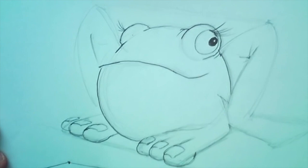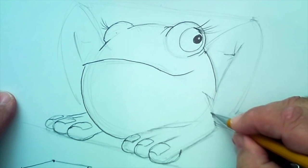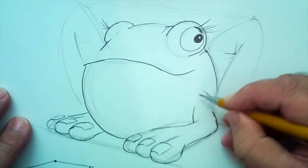All right, looking cool. So, a little peekaboo foot there. This is going to be really wonderful, and we're just adding the detail now. I'm going to pull the heel out of the foot and put some wrinkles here. See, it kind of tapers back. On this one, this student made the leg overlapping, so I'm going to do that. I'll have the near leg curving in here and put a couple of wrinkles right here.